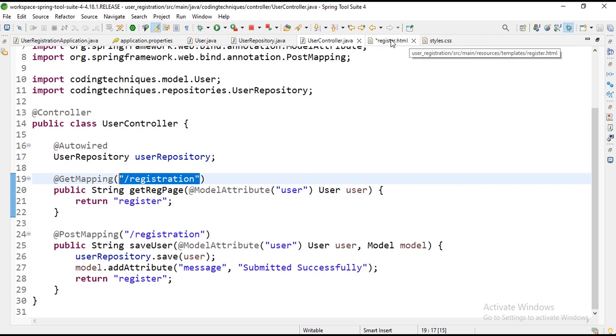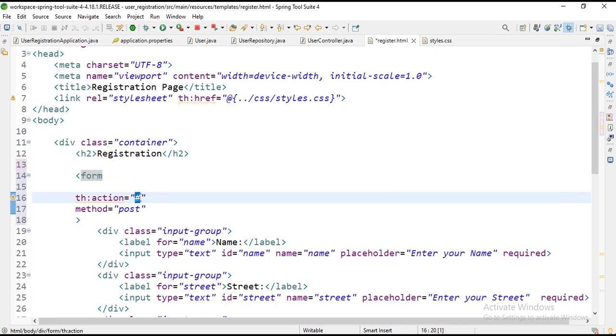But here we need some modification. We will modify this, and this will be inside this curly bracket.